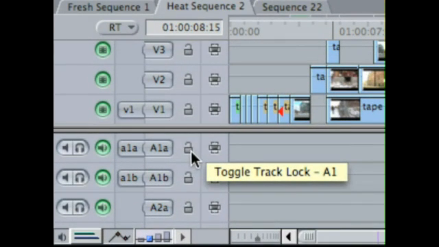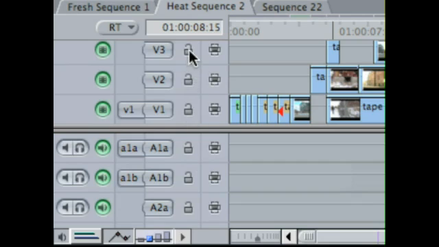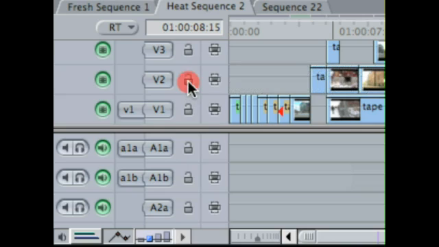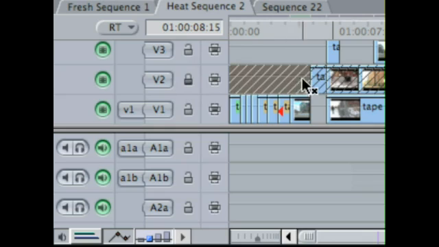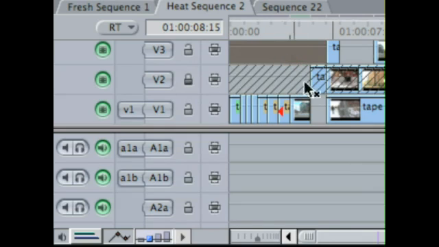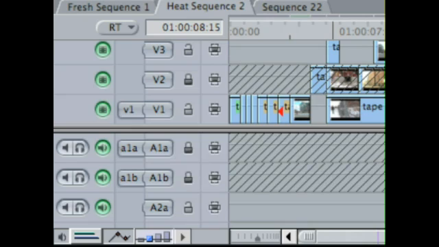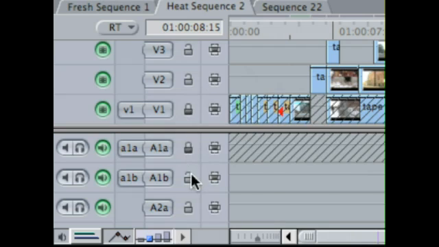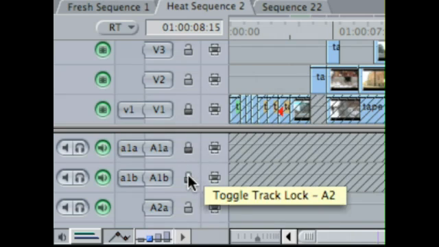To lock layers, on the left here, you just see these little lock icons. And if you click it, you basically lock the layer. And by locking that layer, you've now stopped any actions from being taken on that layer. And it's marked by these black lines all across your video and any blank spots, or audio. Here's your audio ones. Again, the audio and video ones don't link together, so if you lock video 1, you have to independently lock audio as well, which is good for you.